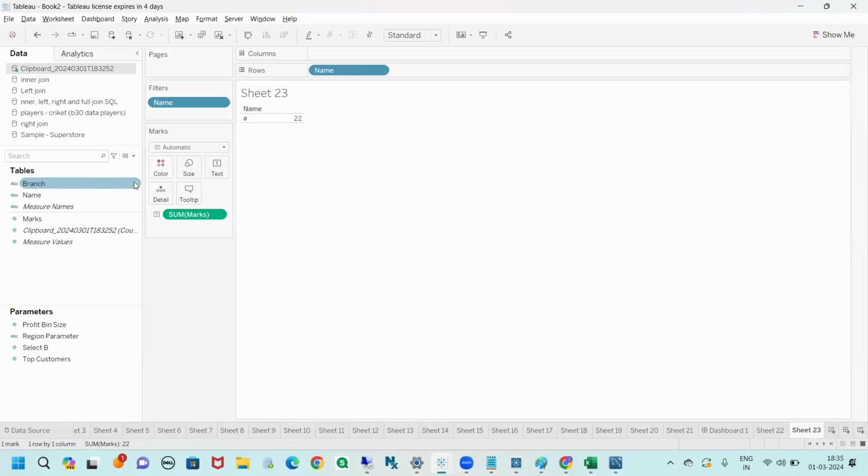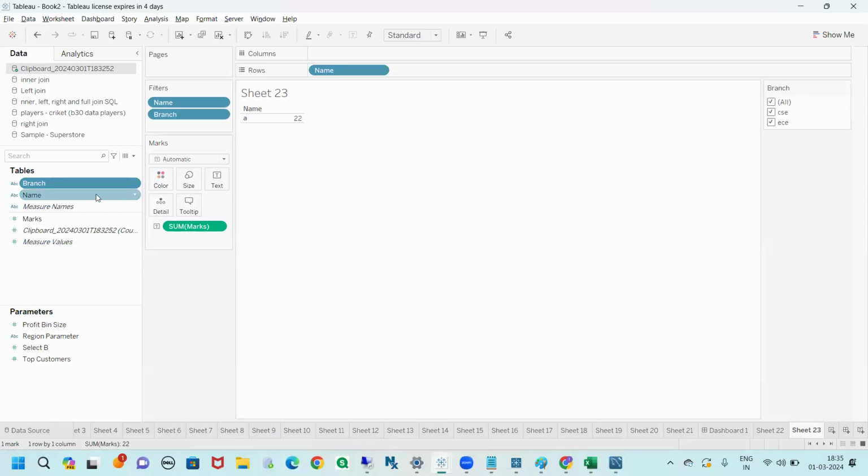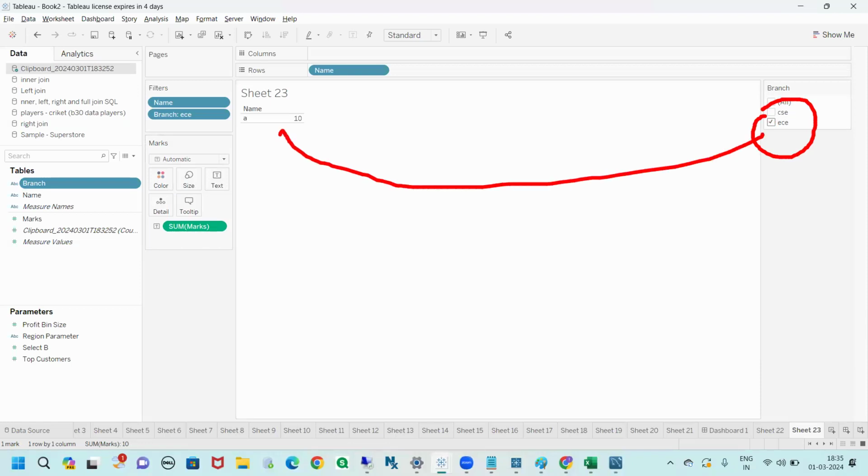Now my user requirement is that the user is asking me to show branch as a filter, so that whenever I choose a particular branch, I want to see the top one customer from the selected branch. So what is his requirement?